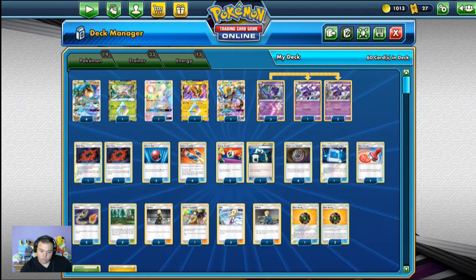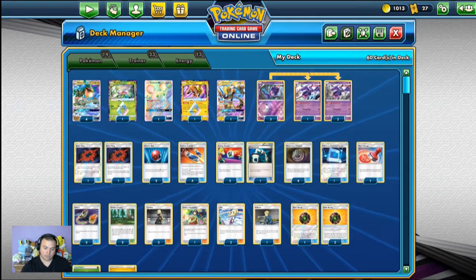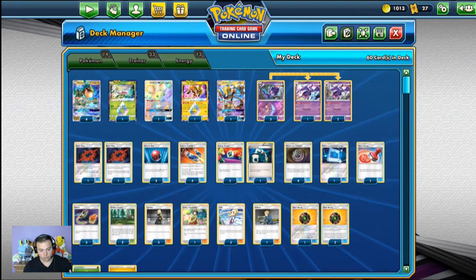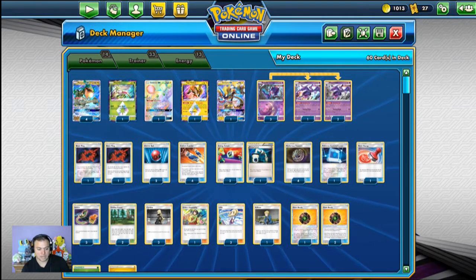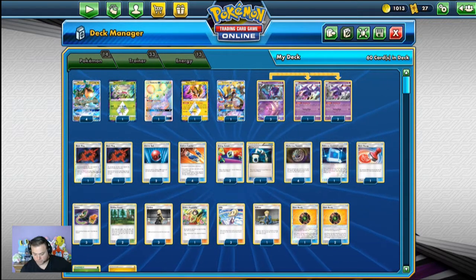The Zeraora is great. At one point I did try to cut it from the deck, and I realized it just made everything really clunky. Having that for your retreat makes everything really just, you're able to move so much faster, and you're so much more nimble, which I know is a weird word to say in a trading card game, but that really is how it feels.